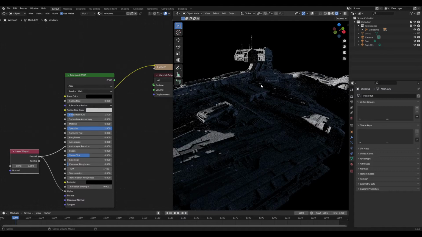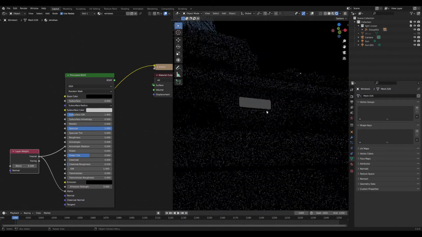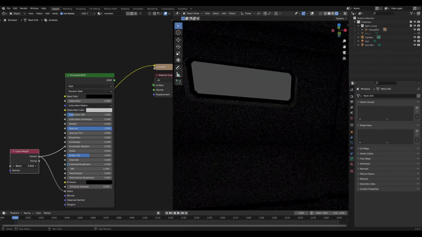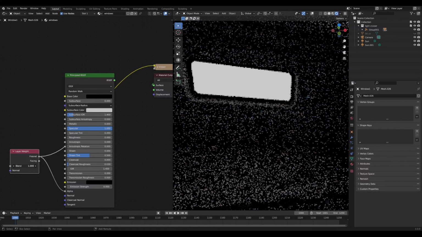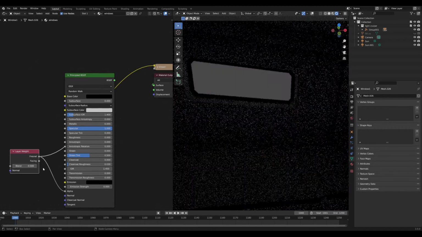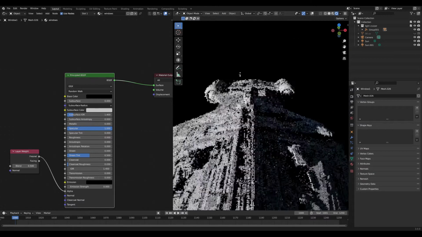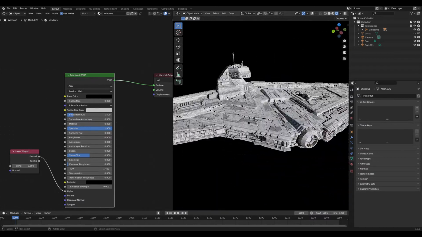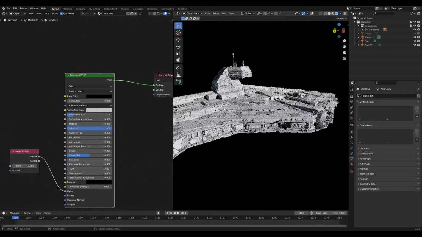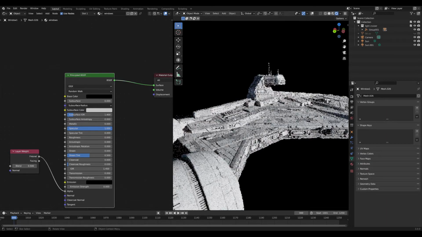If you want to control the brightness or how much tint the windows have, you can mess around with this blend value. If you bring it up higher, this is going to become white, which means more opaqueness, which means darker windows. So you can mess around with that a little bit as you please. And for the moment, this is pretty accurate for a ship that is turned off.